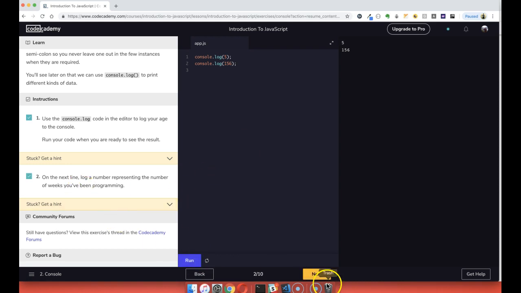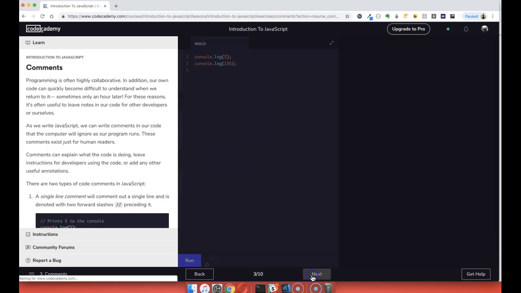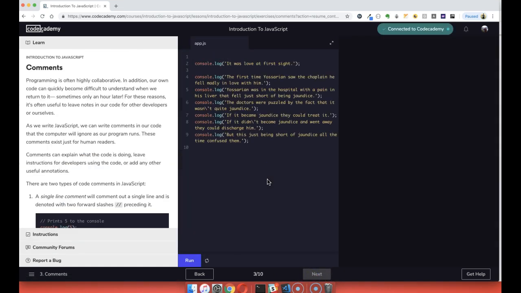Okay, and next. All that console.log does, the only thing it does, is print to the console. In the beginning, you will find that you console.log stuff a lot, but in the future, it actually is pretty useless. It's only good for giving you text so you can know what's going on in your code.